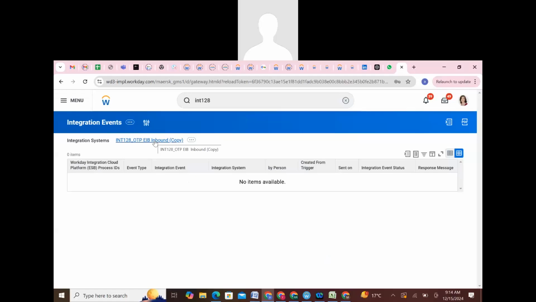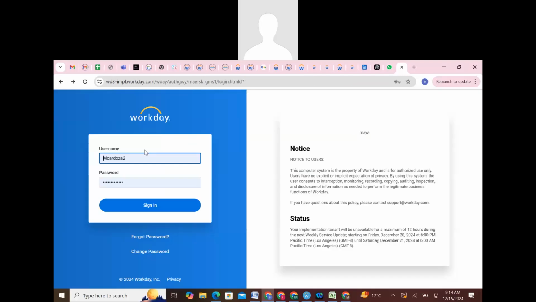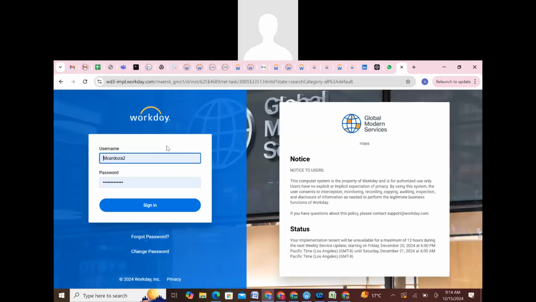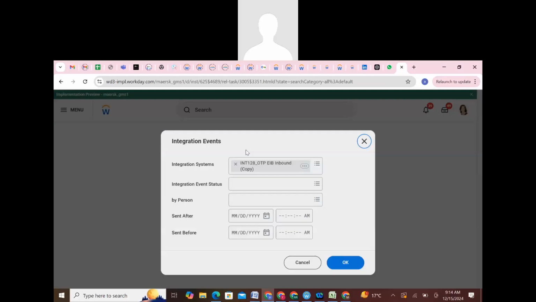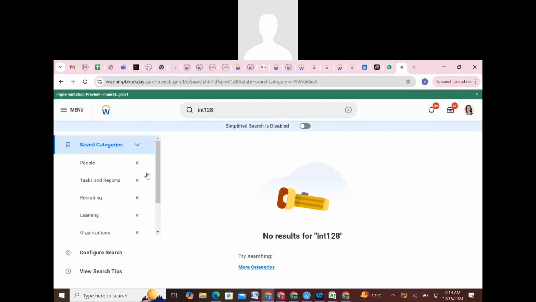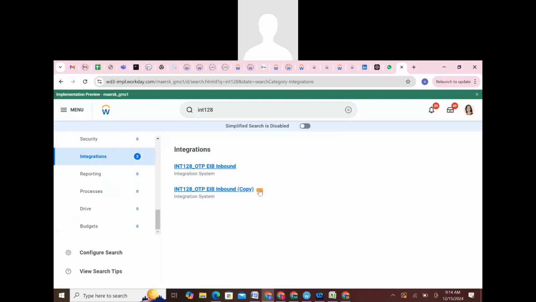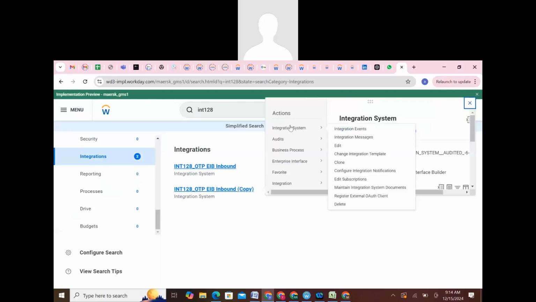How many times it ran, those details will be available here, guys, under integration event. Integration system, integration events.